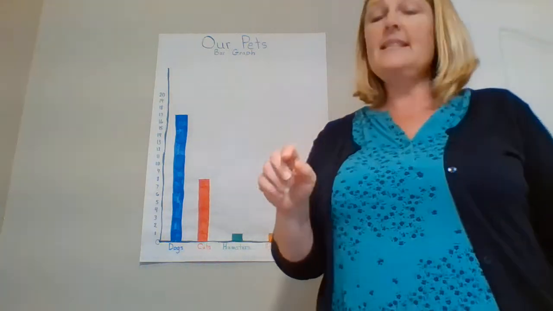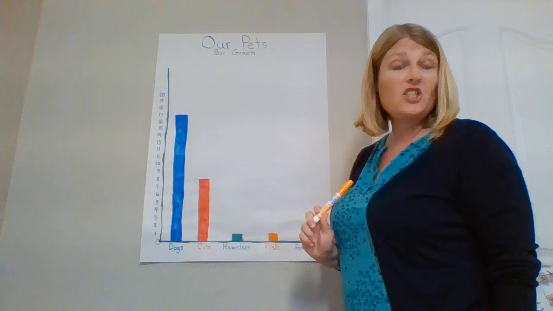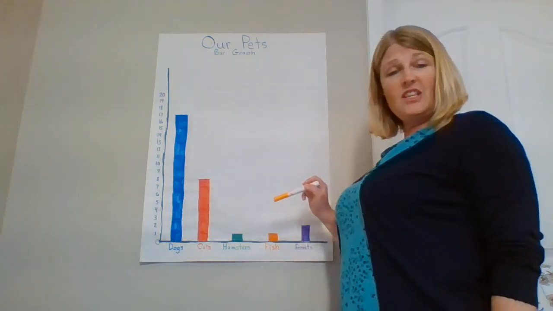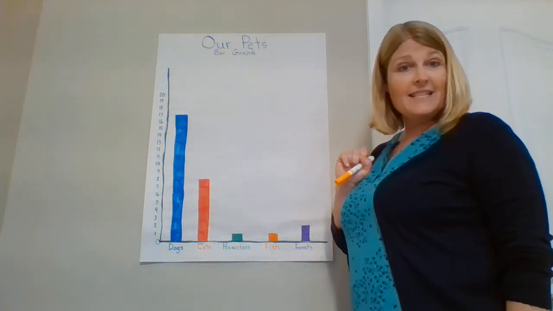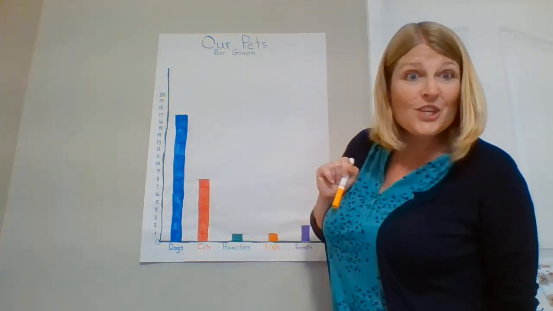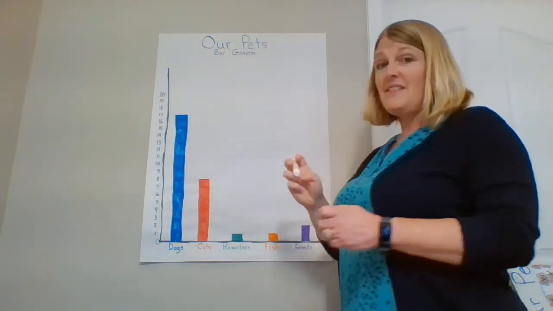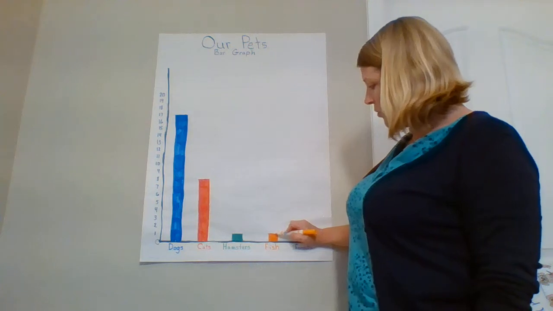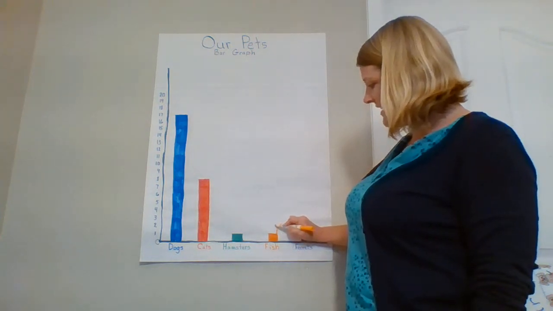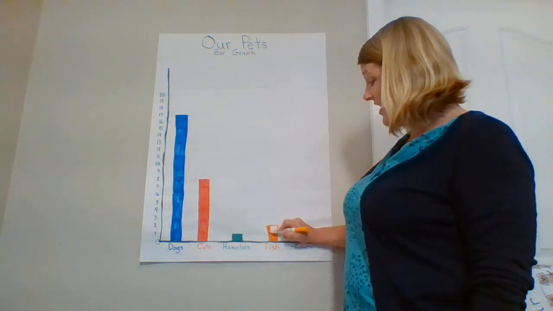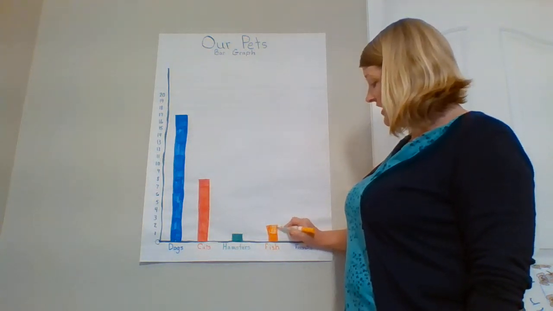Now, since I first collected all this data, something has changed in our classroom. And I'm not going to change our other graphs, but I am going to change this graph. One of our friends got a new pet fish. She introduced it to us on Zoom, didn't she? So if you were on that Zoom, you got to meet the new fish in our class. So we actually are going to change our data to show that fish. And we are now at 2 fish in our class.